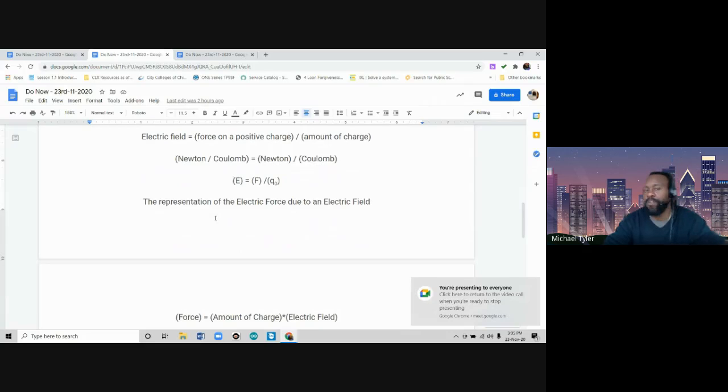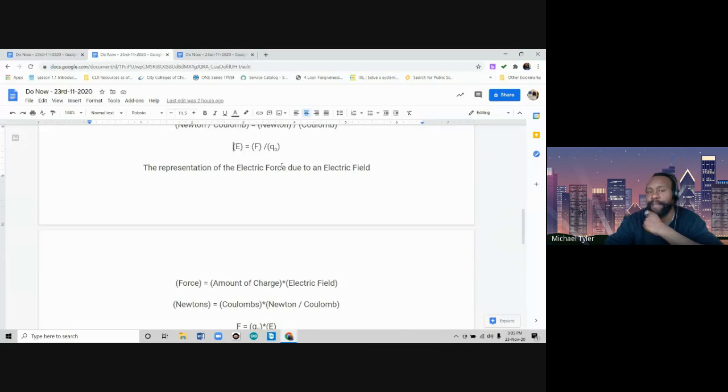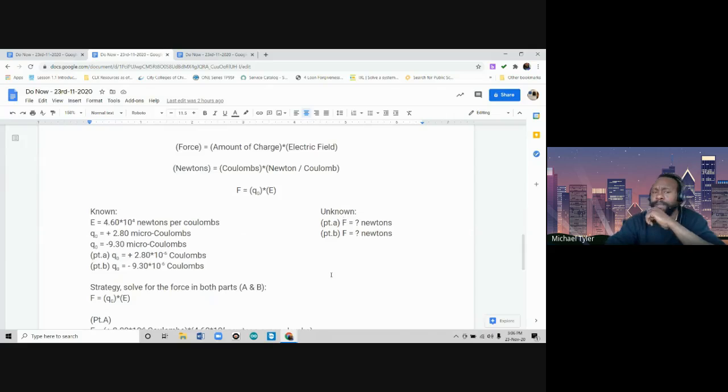Now to show the representation for just electric force, like how do we calculate force by itself? F equals qE. We did some algebra, and you would pretty much have these steps. Force is equal to the amount of charge multiplied by the electric field. It's kind of like Newton's second law we talked about, F equals ma, but now we're talking about electricity, everybody. And this is important when you're trying to turn on your Xbox or PlayStation and you put a battery in, or just charging up your phone. These electrons are flying just like we see in the battery. Okay, so we should have all those steps.